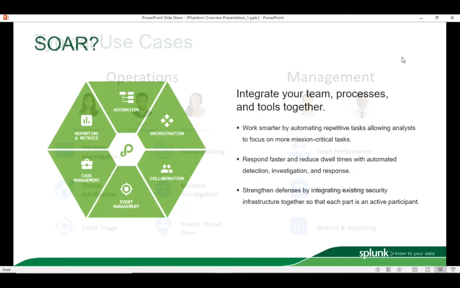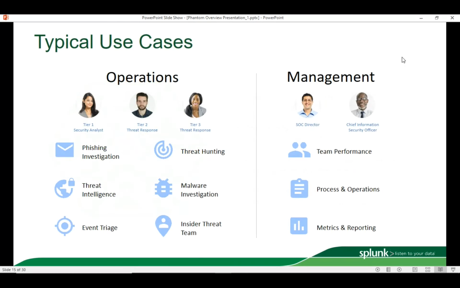Now, typical use cases. Mostly everyone thinks that a SIM solution or SOC solution is only for technical analysts or experts, but it's not just that. With the help of a SOAR solution, you can also give your management access to the security operations, I would say operations efficiency or monitoring, basically. So they can identify how their SOC team is performing, how good their SOC deployment is, and how it is returning value to them. So it's not just for operations; it's also for management.